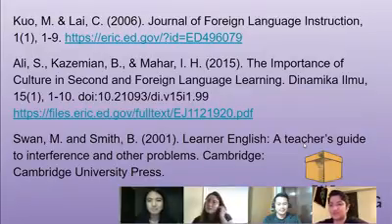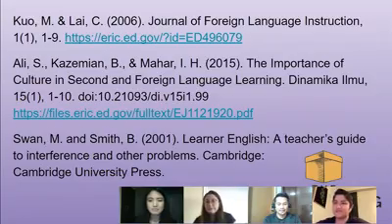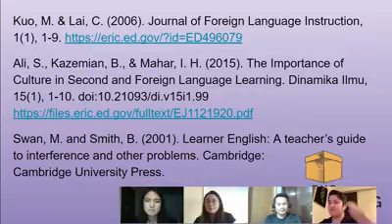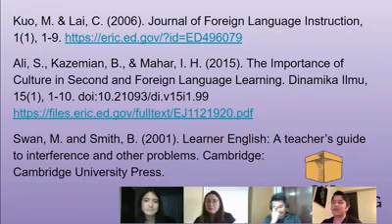So we have a few resources here, and I'm going to allow Sarah to discuss the first and second articles with you, but I do want to point to a great book. This is called Learner English, and this is the third one here that you see on the screen. Learner English breaks down the language transfer errors that you might encounter based on the nationality of the student. It also outlines common grammatical errors and explains how they have transferred their own structures in their mother language to English grammatical structures, so that you understand that. And it also can tell you what kind of pronunciation difficulties students from each culture will have. Sarah?